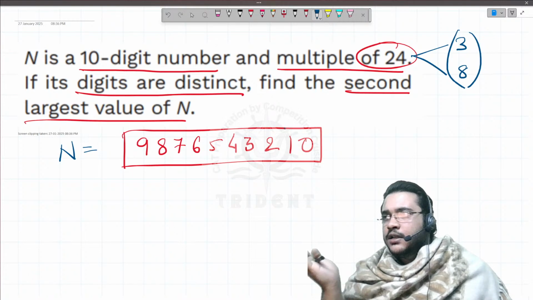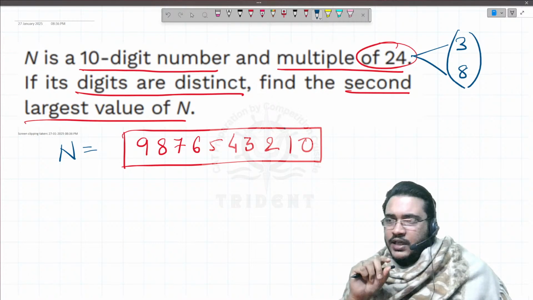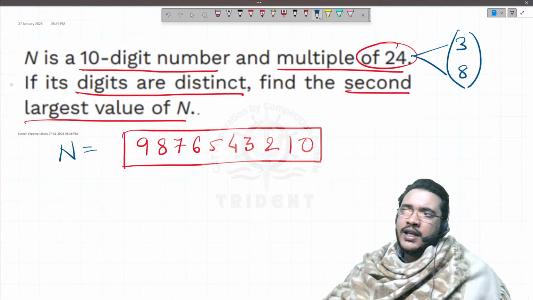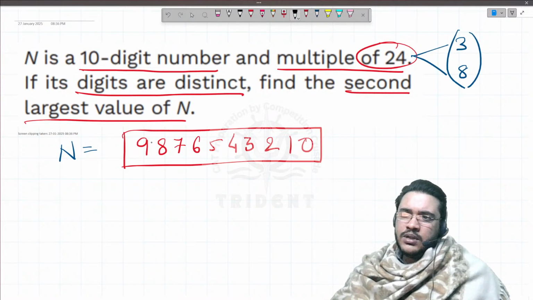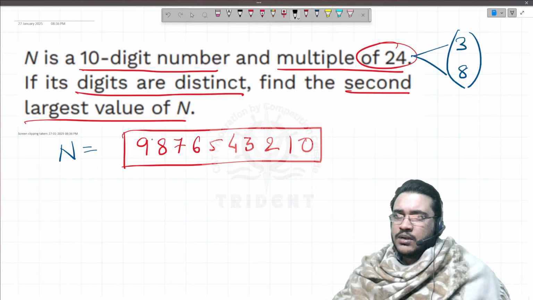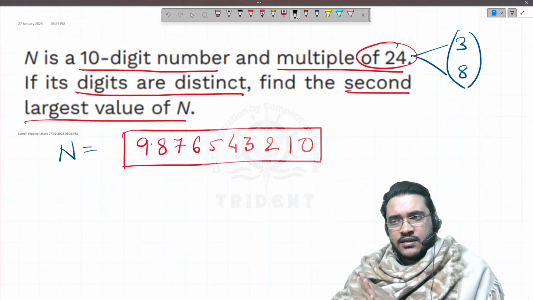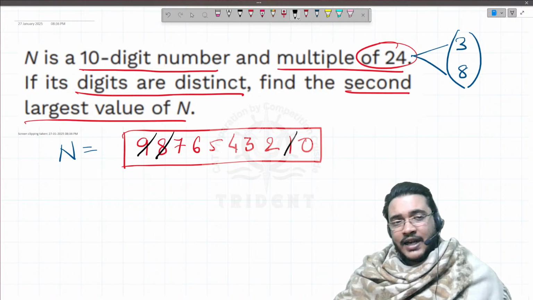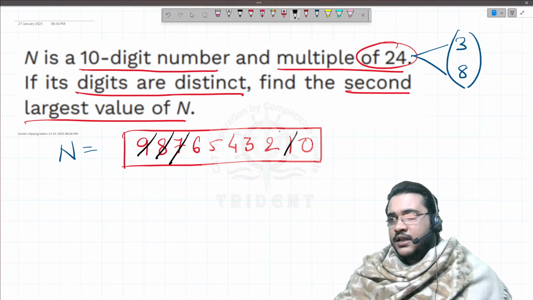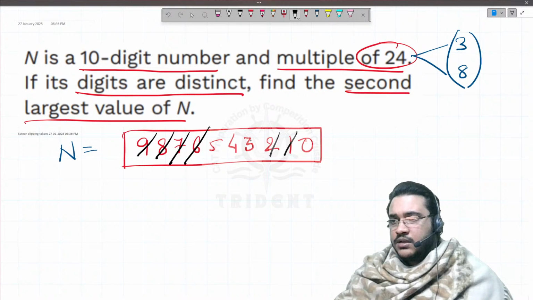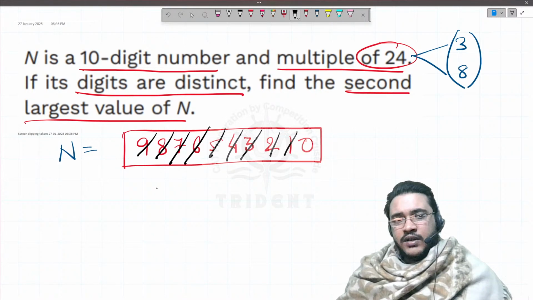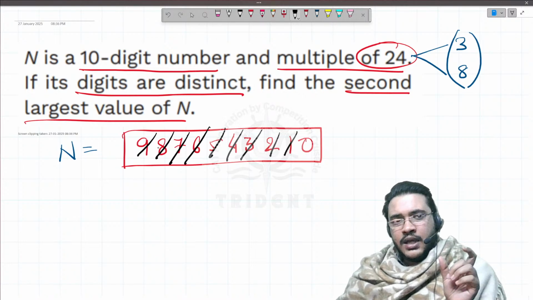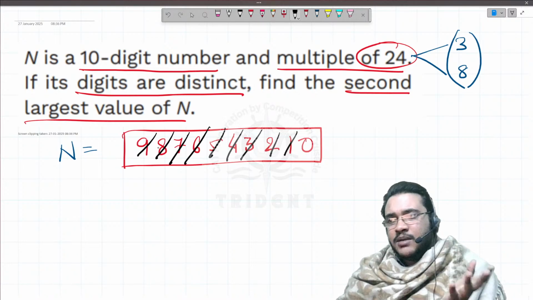Divisibility by 3 to check is very easy. All we need to do is add all the digits and see if the sum is a multiple of 3 or not. I do that a little differently. I will just try to make nines or threes, multiples of three. I know that 9 is a multiple of 3, cut out. 8 and 1 add up to 9, cut out. 7 and 2 add up to 9, cut out. Effectively, I'm adding the individual numbers, and if it is a multiple of 3, I'm cutting that out.